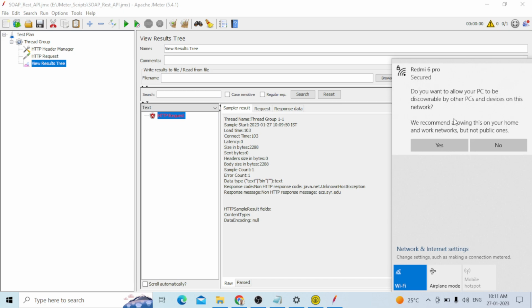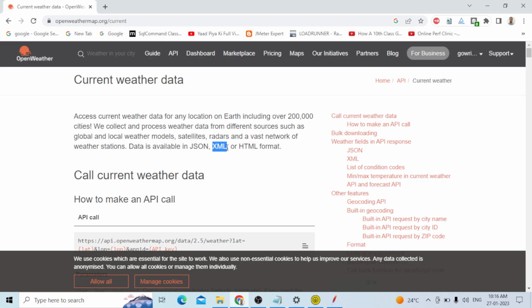They collect and process weather data from different sources such as global and local weather models, satellites, radars, and a vast network of weather stations. Data is available in JSON, XML, HTML format. Okay, our requirement is only XML. That is enough.